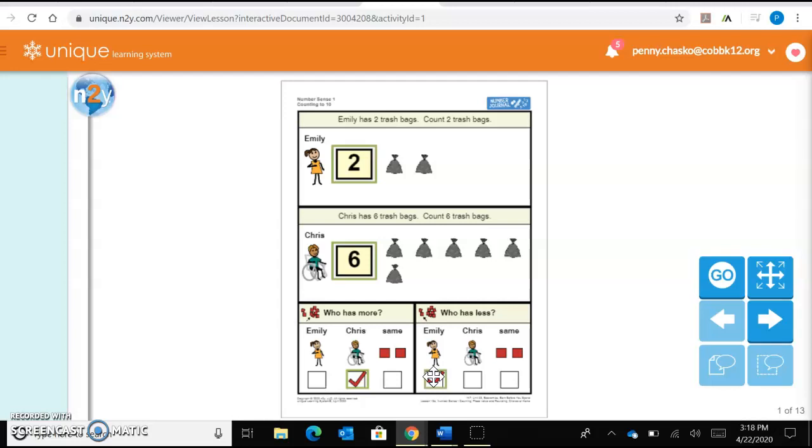So in your right hand, you would hold up the number 2, and in your left hand, you'd have the number 2 held up. So you'd written the number 2 times on a piece of paper, on 2 different pieces of paper. But in this case, we're wanting them to scan between the 2 objects. So again, we're working on them looking between 2 objects in order to choose the correct answer. So great job, boys. Let's go to the next one.